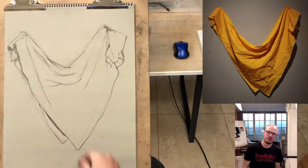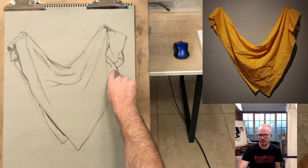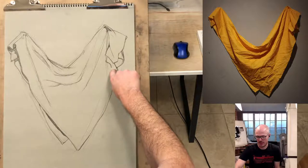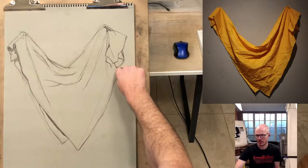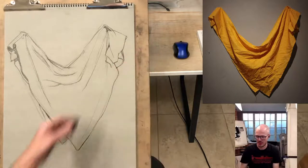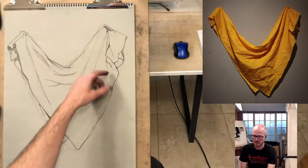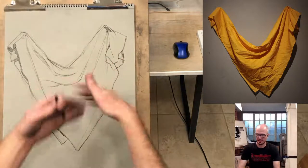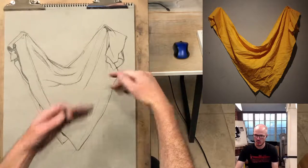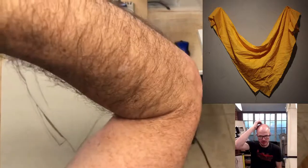And here's something that's happening that I don't like and I'm going to change. The shadow here on my reference comes back up this way, right where my dark fabric back here comes together. If I take my shadow here and go straight to there, it's going to look weird. That's called a tangent, where those things just perfectly line up, bonk, and it's going to look awkward, even if it's what I see in the actual image.